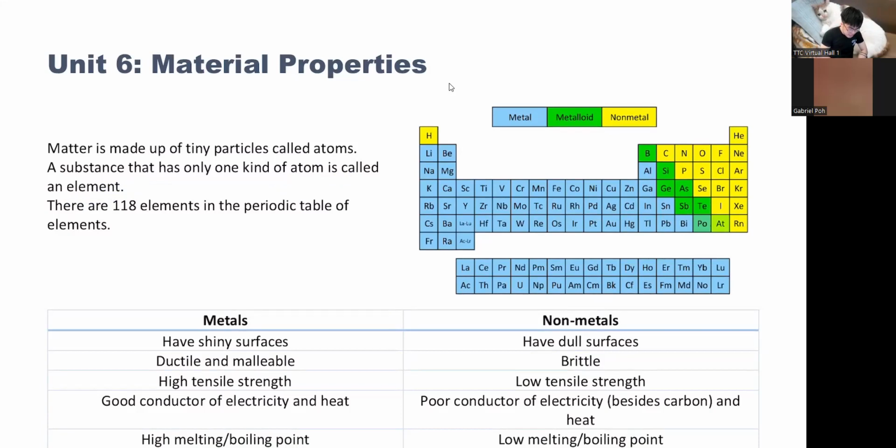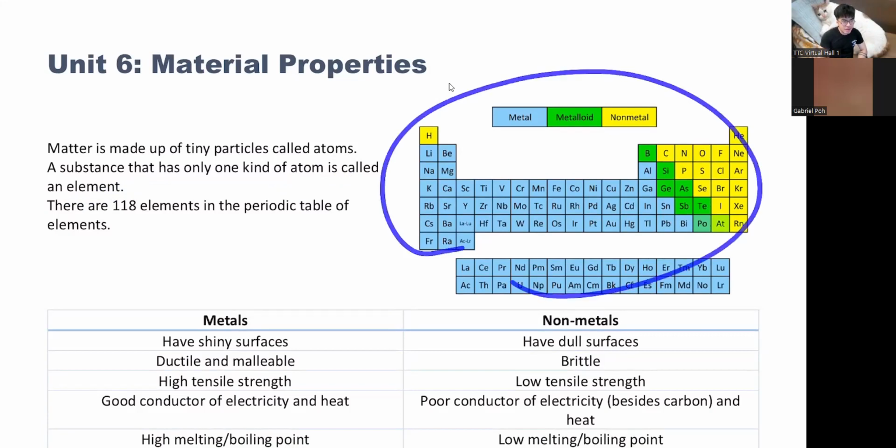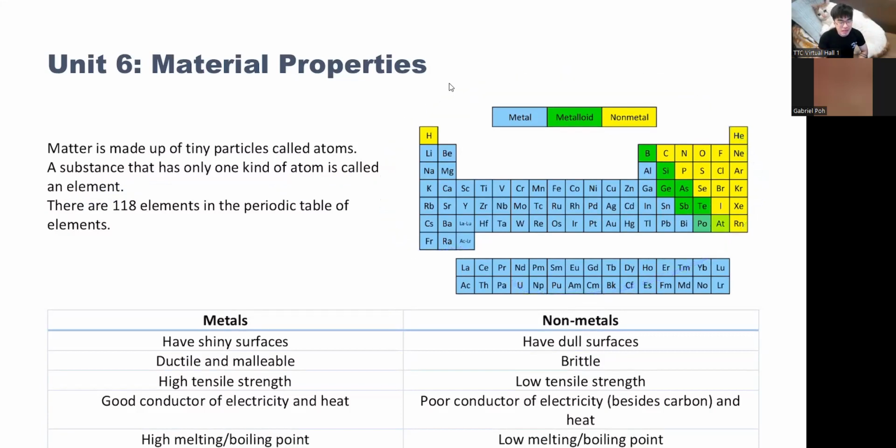So we have 118 atoms here. Think of them like Legos. You have 118 types of Legos, right? Because different Lego blocks you can put together and make complex stuff. That's the same thing. So around us, we have 118 elements so far. Who knows, we might discover another one again, we'll never know.